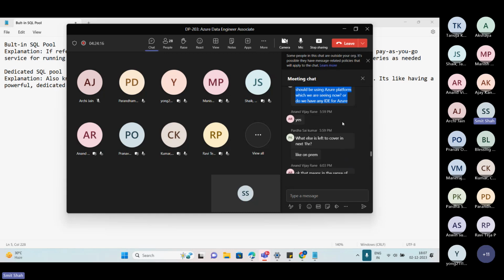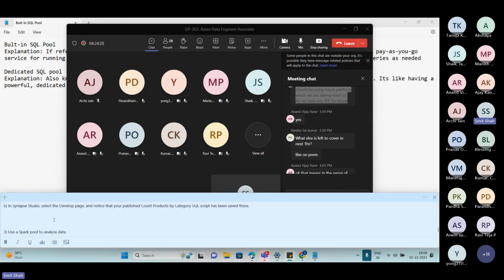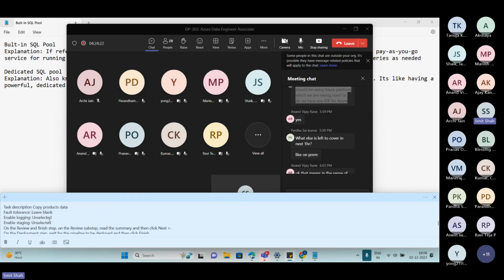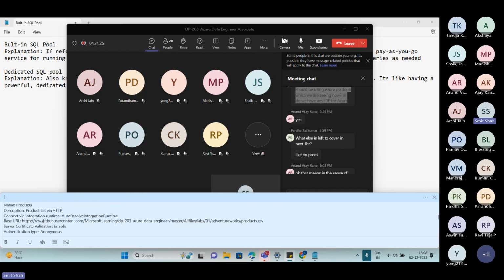Sai Kumar says what else to cover in the next 1 hour? No, just this one part is left over here, which is this data warehouse part that we had mentioned. As I declared earlier in my webinar, we'll be doing 4 things with respect to lab. First, ingest data with pipeline. Second, using serverless SQL pool to analyze data.